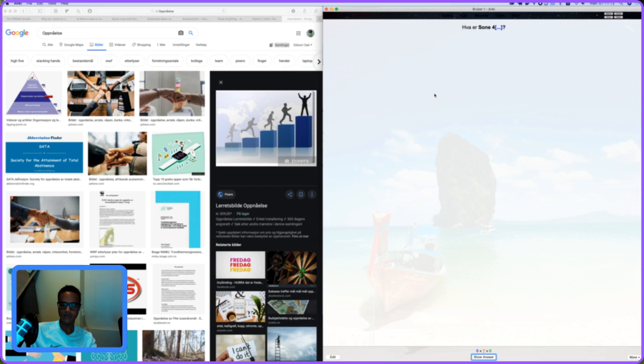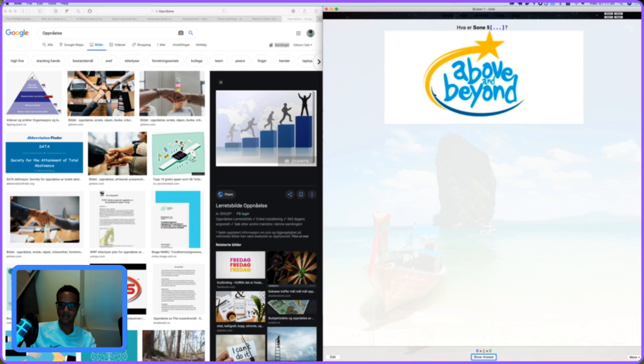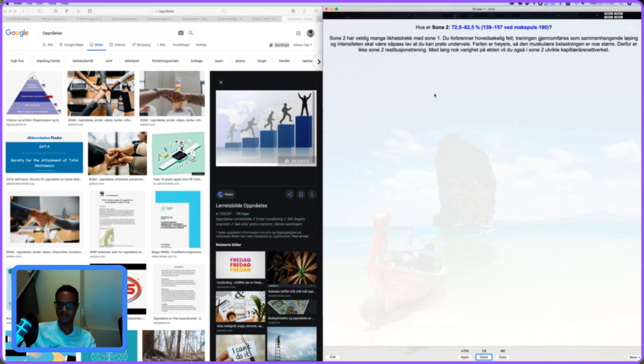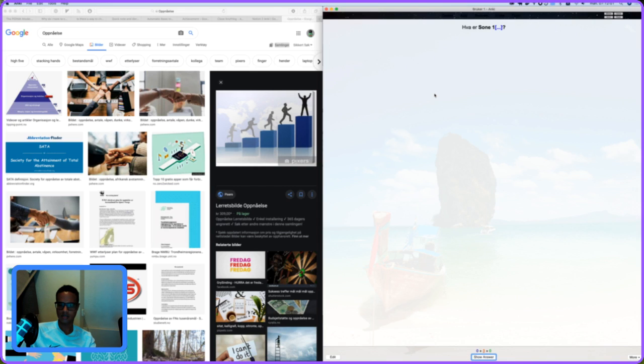87.5% until 92.5. Yeah, good. This one was like, it's in the 80 range. There's a slight difference. So 82.5 until 87.5. Yeah. And zone 5 is 92.5 until 100%. Yeah, we're getting it. Zone 2 is 72.5 until 82.5. Yeah, that's correct. And then zone 1 is 60% until 72.5. Exactly. Zone 4 is, I forgot.